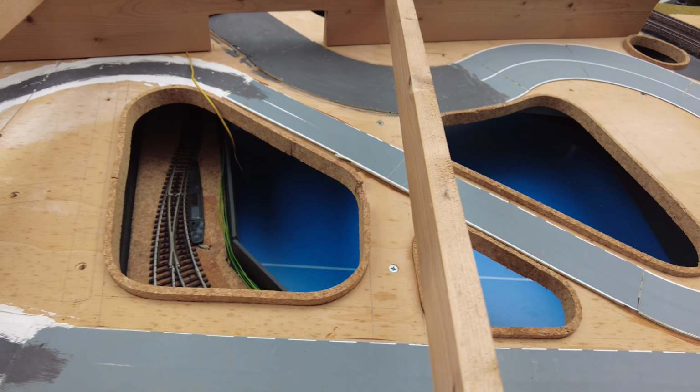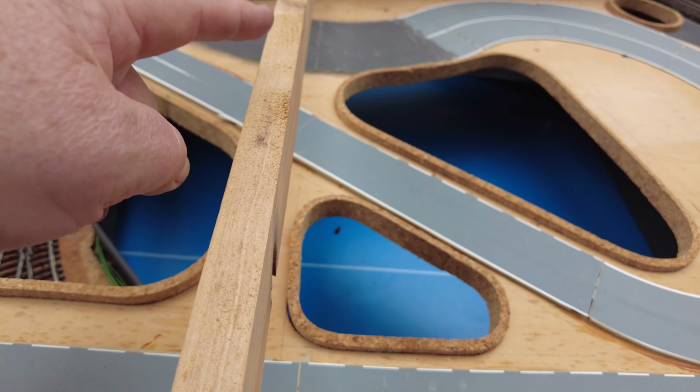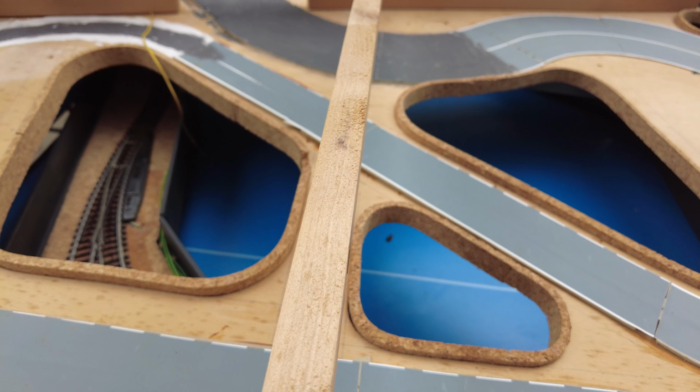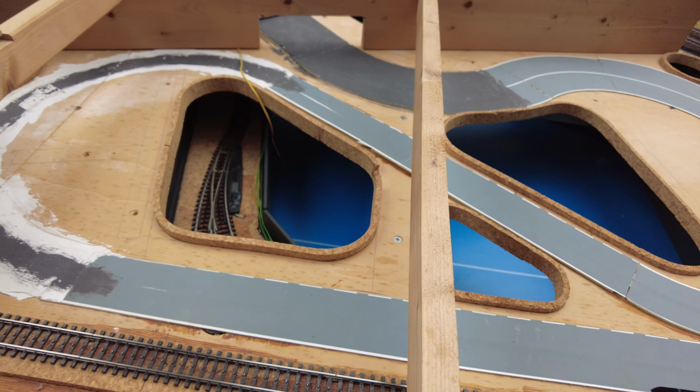Now the fallow roadway running underneath here, what I'm probably going to do is finish this about here, so the station's there, so some of the roadway will be visible, and allow the cars to go around on there. I'll have a go at getting those to work on another day. Concentrate on the layout for now.